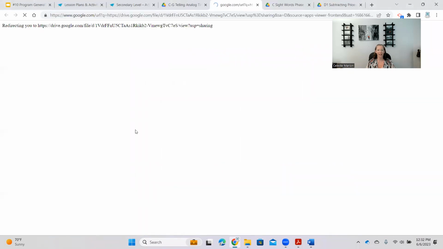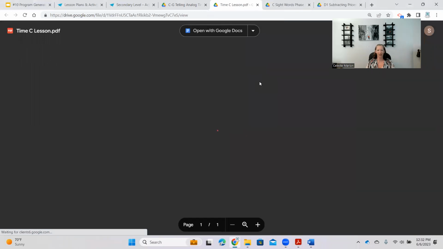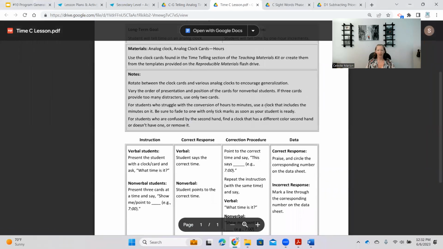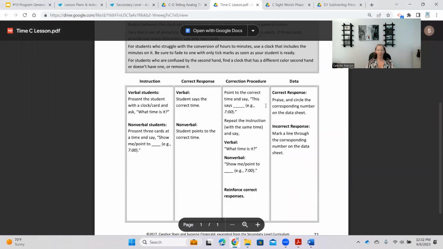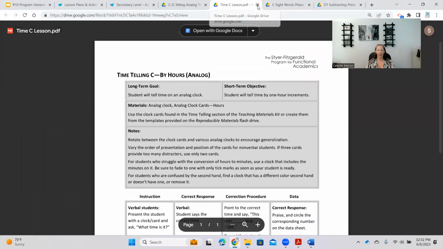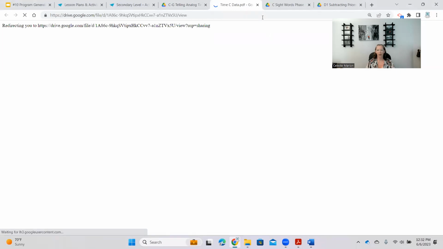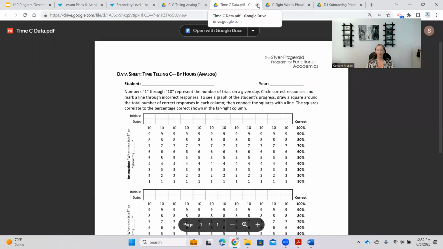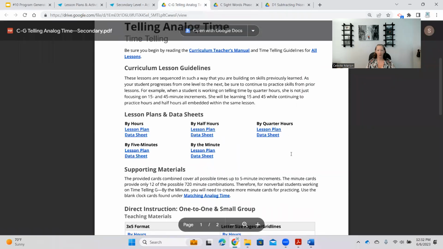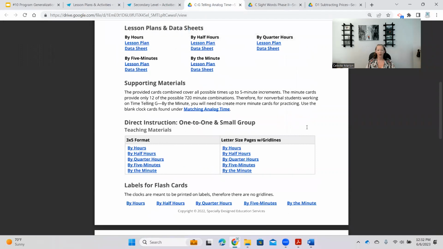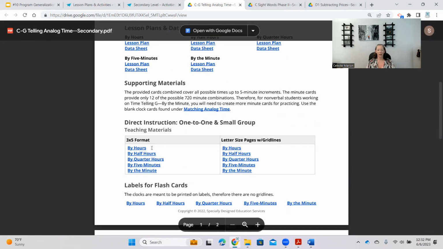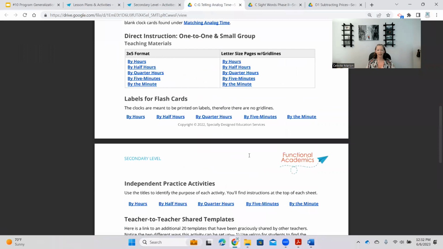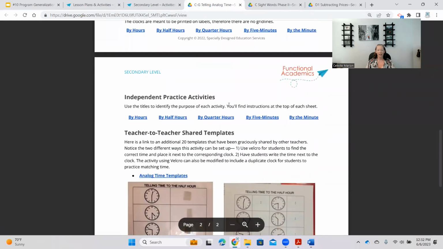Remember, this is a very classic lesson plan that just has the script for the direct instruction or the task analysis breakdown. We talk about this a lot in the curriculum overview webinar, but this is a very common traditional lesson plan, and you have your data sheet included. So instead of taking photocopies of the printed ones you have, you can always print one right from here. It talks about your supporting materials, the things you need for flashcards and for the table for direct instruction, and then let's look in here.